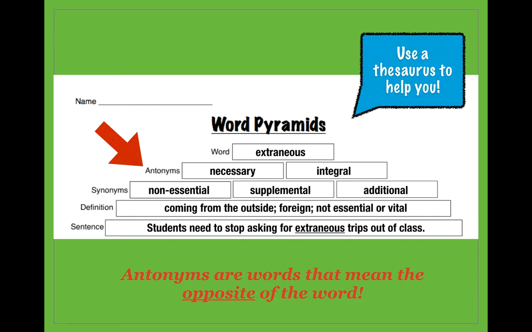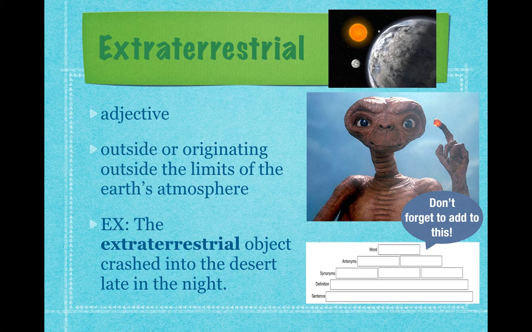You're going to complete a word pyramid for each of the 10 words that you're going to learn in lesson 4. Like I said, I would recommend going in the same order that I showed you here, so that you can kind of write down what's shown on the slide and then pause the video to do your synonyms and antonyms using a thesaurus. The next word that we're going to learn is extraterrestrial. And if you've seen the movie E.T., E.T. actually stands for extraterrestrial.